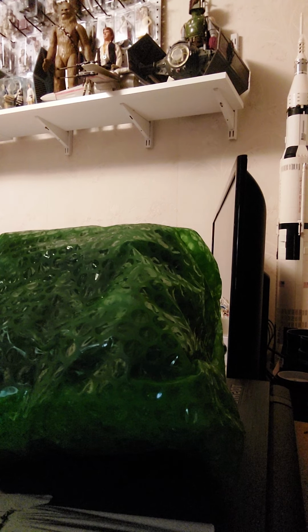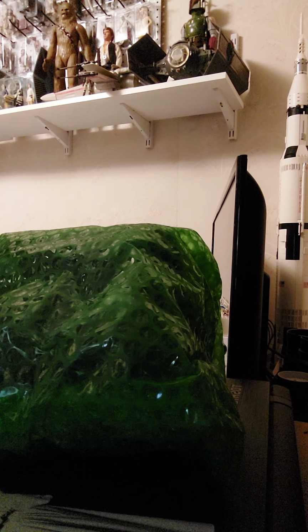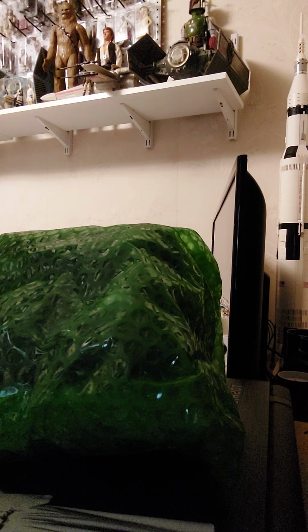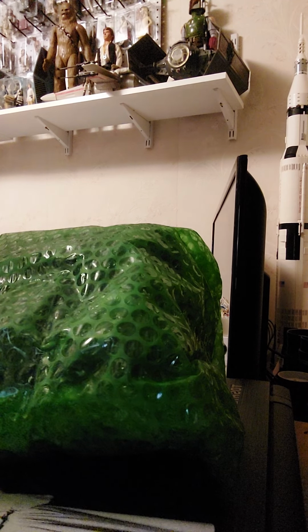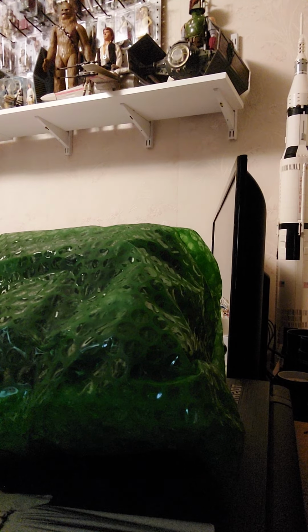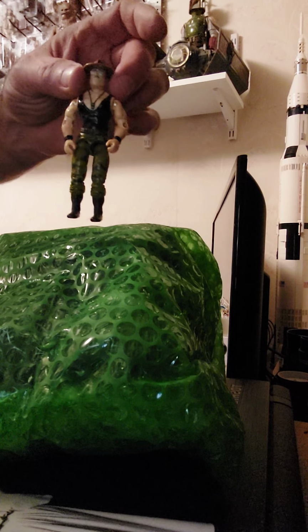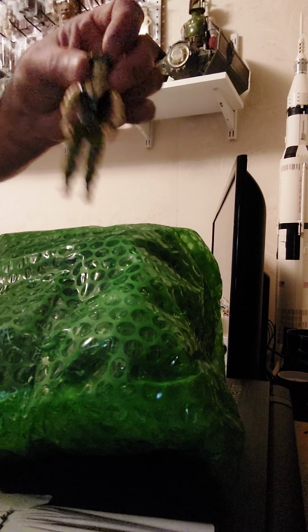So this is the first G.I. Joe that I bought. I say the first one because I picked him out of the pile first, and also because he's not just a G.I. Joe. Not just a Yo-Joe. What else is in this silly thing? But he is... this is really nice too. They didn't put an O-ring in this one. The Sarge. If you're going to have your first Joe, it should be a really good one.